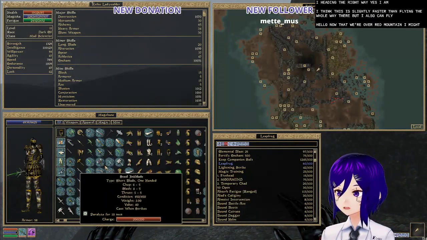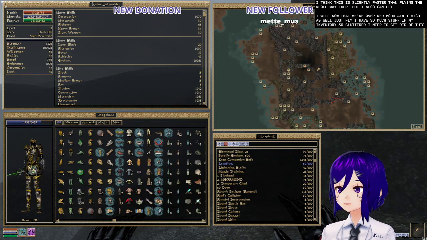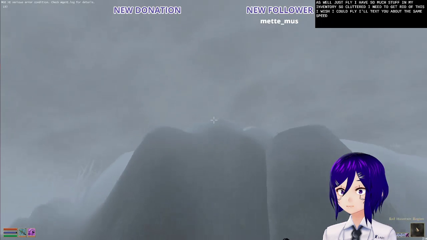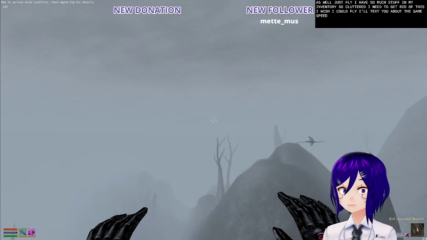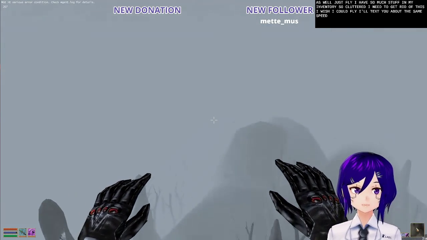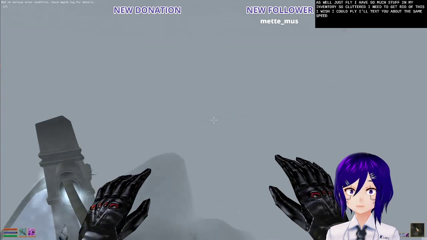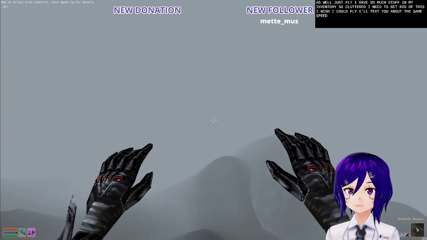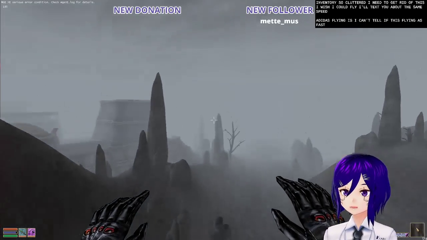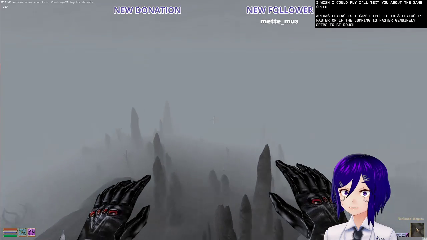Although now that we're over Red Mountain, I might as well just fly. God, I have so much stuff in my inventory. It's so cluttered. I need to get rid of this. Alright, we're just gonna fly. Oh, it's actually about the same speed. Actually, maybe this flying is... I can't tell if this flying is faster or if the jumping is faster. Genuinely. It seems to be roughly the same.